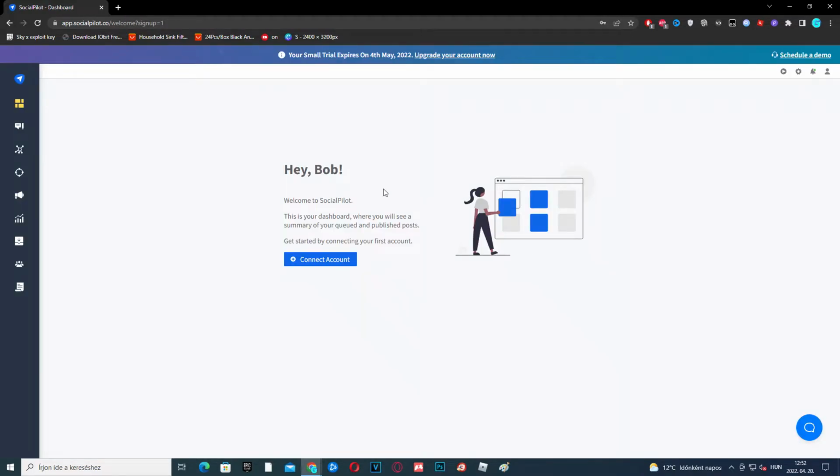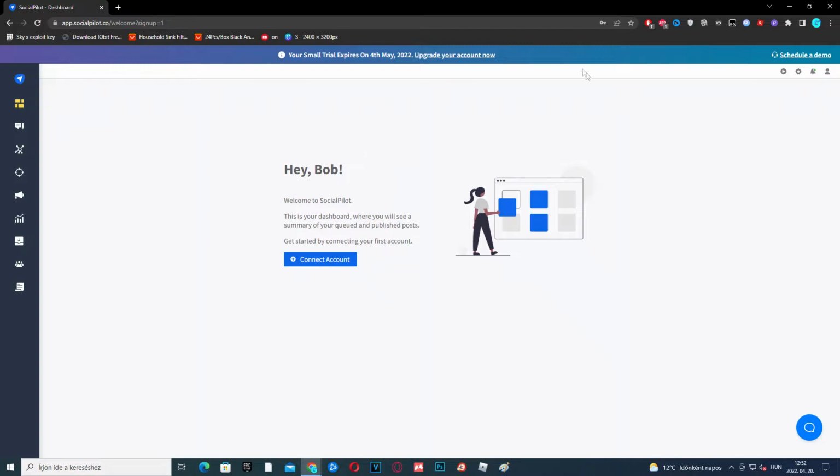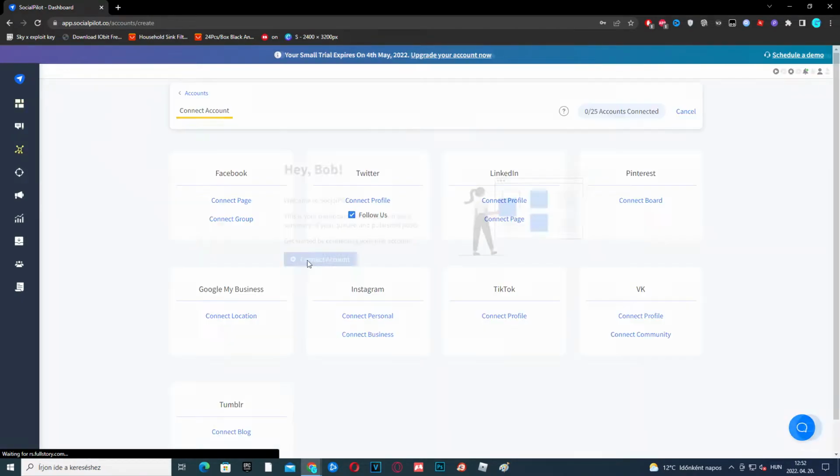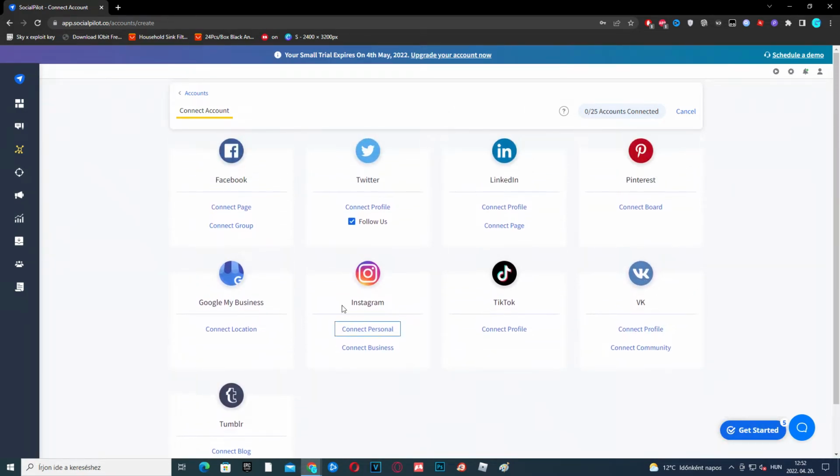You do the same, and we meet at the dashboard. And here we are. This is how the dashboard is going to look for you. As you can see, if we hover over here, we have a lot of stuff to do. The dashboard is going to look much more full to you, but for me, this is just empty. This is where you could connect your account. And as you can see, we have a lot of stuff to connect. Almost every important social media is here. So you can just click connect profile and you can connect right away. And as you know, 25 accounts is a lot, so you're not going to have a problem with that.